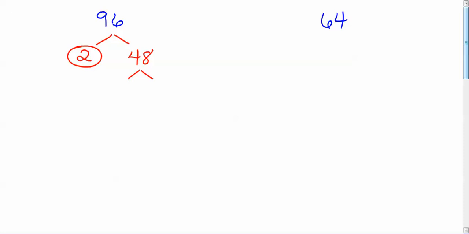Okay, so 48. How can I break that down? Now we have options. Michael's going to say what? 2 and 24. Very good, but someone else may say something different, right? What would you say? 12 and 4. All right, now it doesn't matter. Wait, what did you say, Michael? 2 and 24, and you said 4 and 12, right? It doesn't matter which one we pick because when you are done, if you have done this correctly, it will match. Everyone in here could do it slightly different and they should all have the same prime factorization, okay?